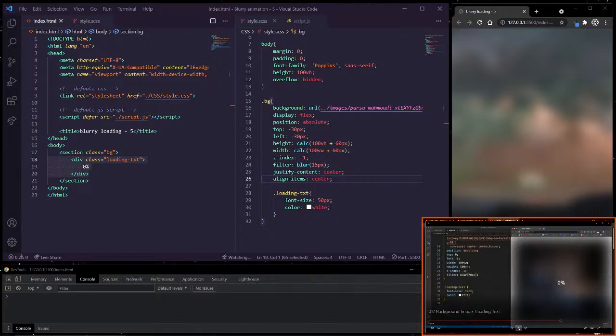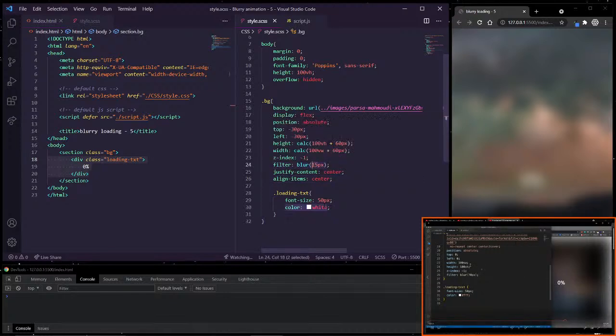Now notice on the edges, this comes out quite a bit. So I actually want to fix that. I don't want it to come out that much.